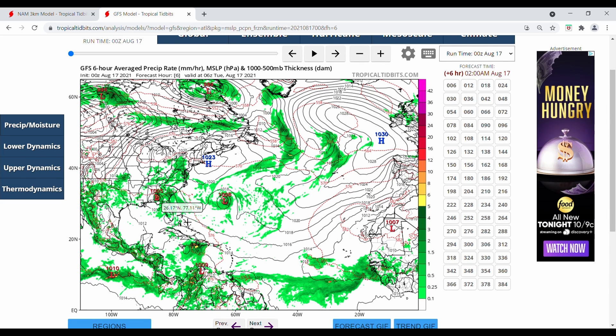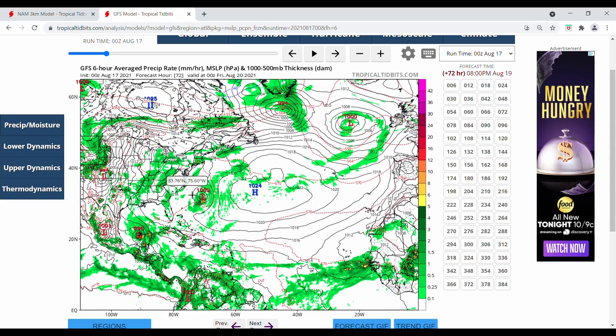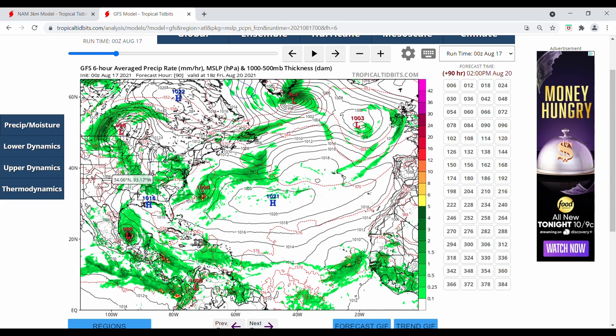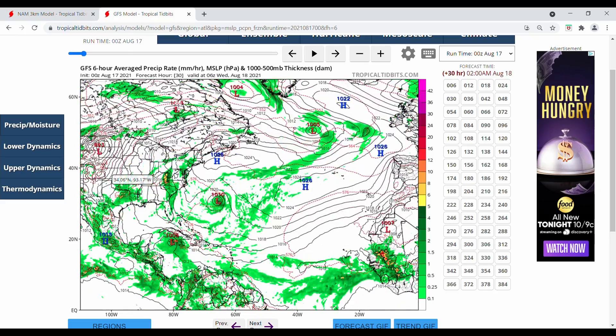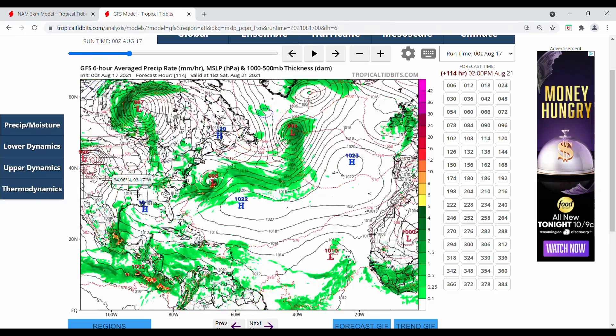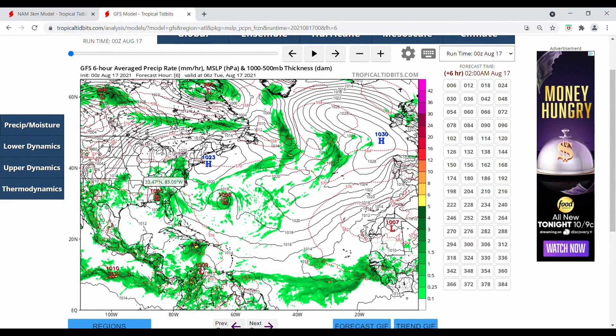Moving on to Grace — currently a very weak tropical storm, but over the next half a week the storm will strengthen and eventually become a category one hurricane before making landfall in Mexico. That's the current projection, but there are a lot of different paths for this storm. In the Gulf anything is possible with intensity — we saw that with Fred, which was rapidly intensifying before landfall, getting close to 60 miles per hour and still climbing.